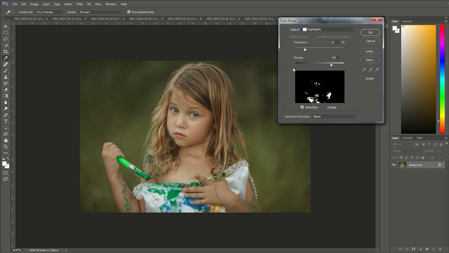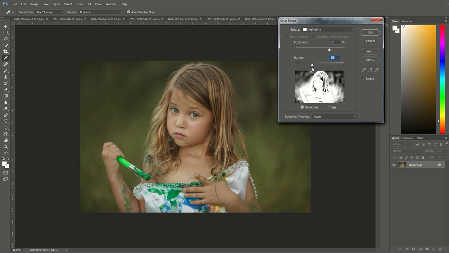From there, you can see a preview of the highlights in this box. It's black and white. We can use the fuzziness and the range to really pay attention to the hair and watch when the highlights naturally come out in the hair. So I'm going to bring the fuzziness over first. And you can see as I do that, you can tell where the highlights in the hair are. Now we can see lots of highlights on the other parts of the image too, but what I want you to really pay attention to is the hair in your image, because that's what we're going to focus on. You can also take a look at the range, and you might pull that one down to get even more of the highlights to pop out.